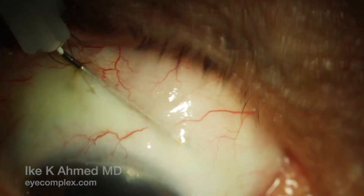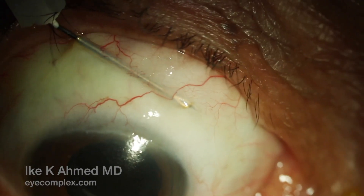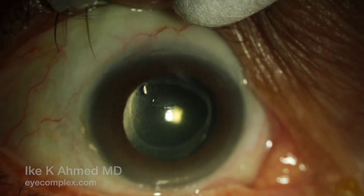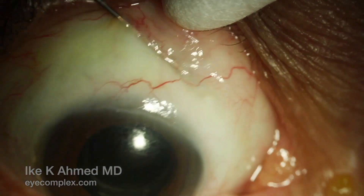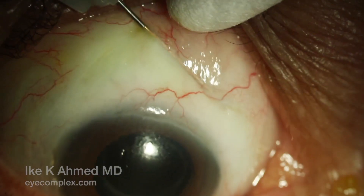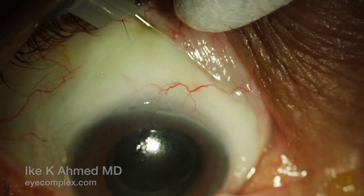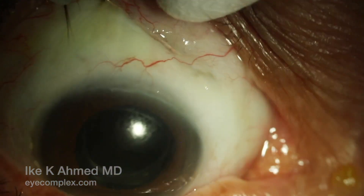The slide and sweep technique is used to cut fibrotic tissue around the implant. You can see the needle bevel is under it, and now we basically sweep toward the fornix. This is a fairly vigorous maneuver to ensure that we have cut fibrotic tissue around the implant. This is done numerous times, sweeping widely, trying to get under the implant preferentially to ensure we release the typical fibrotic web or scar tissue overlying the implant.